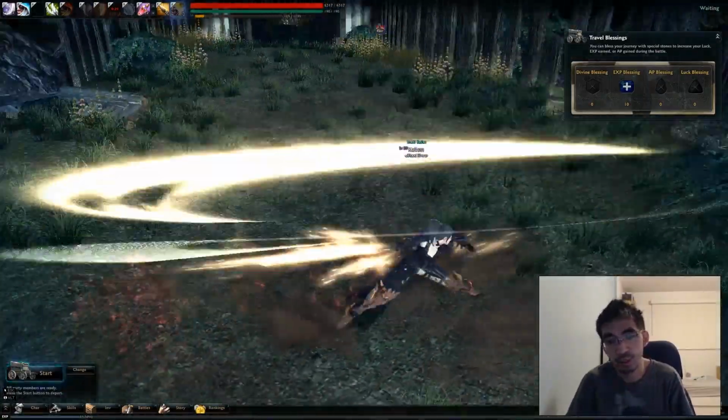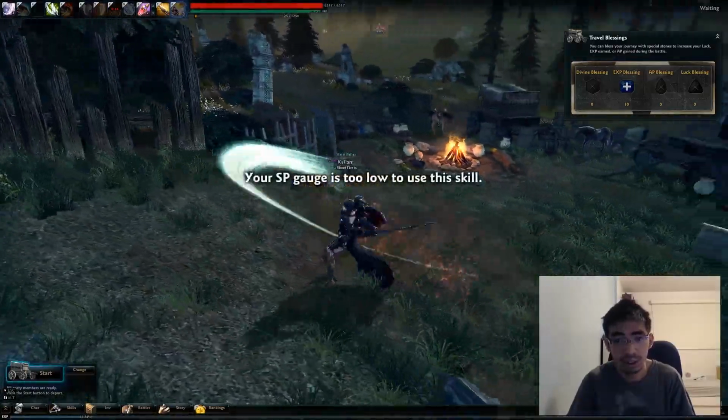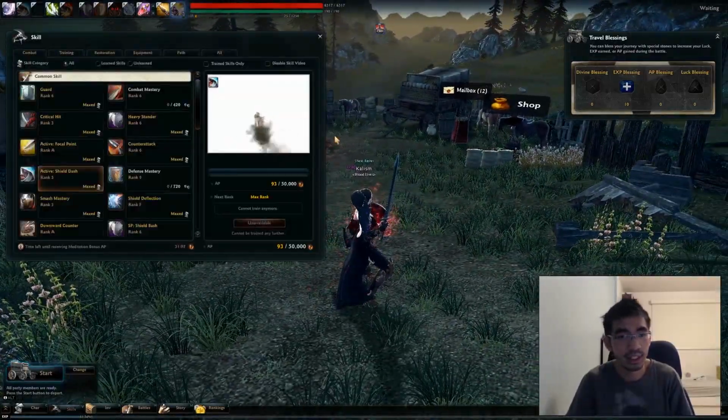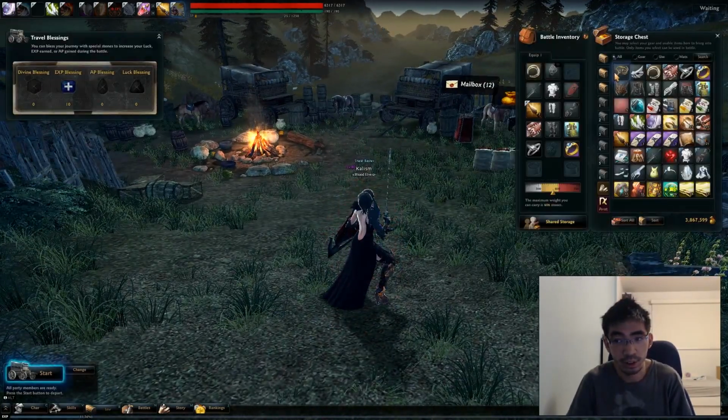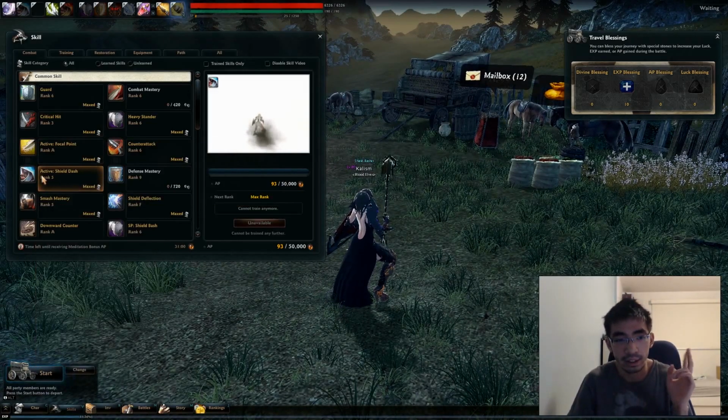It costs about 50 for every 3 slashes. Yeah, that's how you can do a lot of damage like that. So that's another thing to consider if you're gonna go with swords. But both classes do need focal point and shield dash.